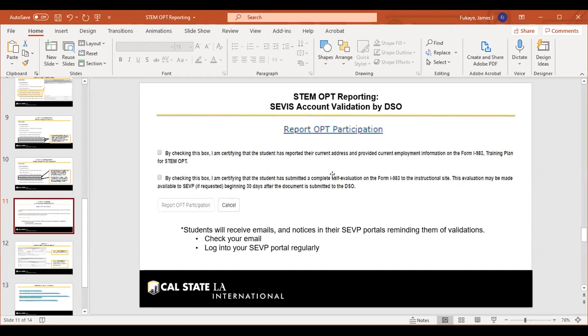Of course. One thing I was pointing out earlier is that sometimes students submit their validation reports to us very early. Your due date might not be for a month or a couple months from now, but students want to take care of the validation report early. And I get that. That's fine. But this validation box that we get does not appear in the CVIS record until right at your due date. So even if you submit a report to us early, we're not going to be able to complete the validation if this has not appeared in your account yet.